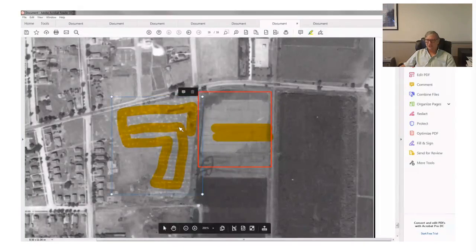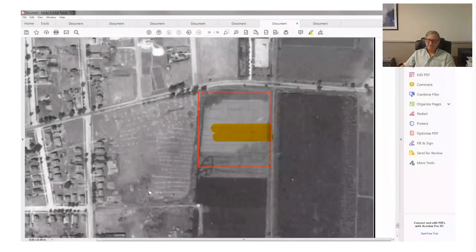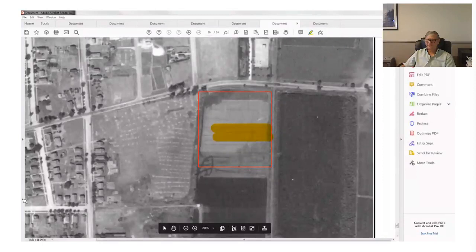Sure, I guess it could be a start of an orchard. But they don't seem to be real uniform. I'm guessing they went out there and tested the land for something. Cemetery. Possibility.